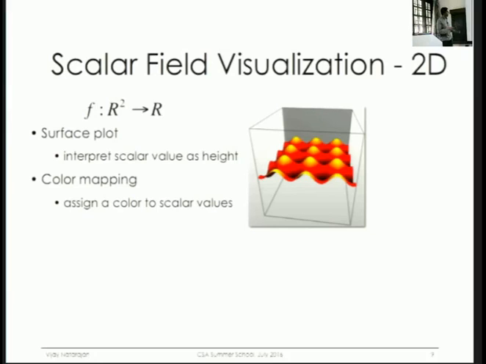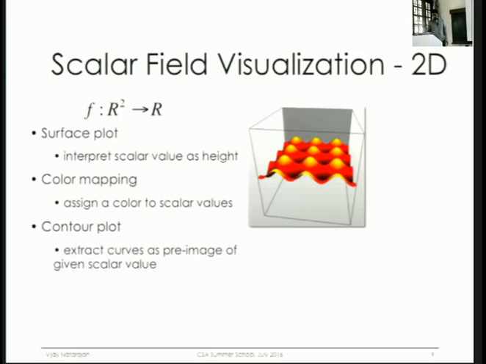Okay, so the first thing that we did, the surface plot, is exactly an example of the mapping stage, going from your data to a surface. In addition, you can also use colors to enhance that surface. So that's a color map, essentially something you have done. But in addition, there is another technique in 2D that is quite useful to present, so that we can extend it to 3D.